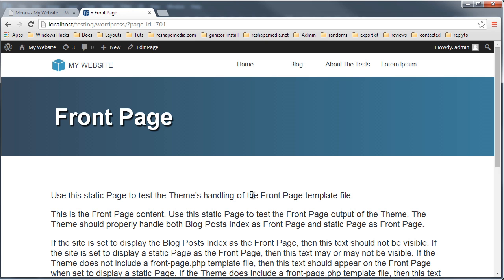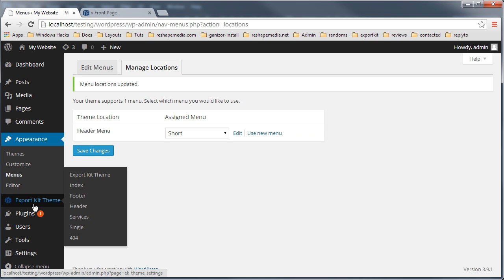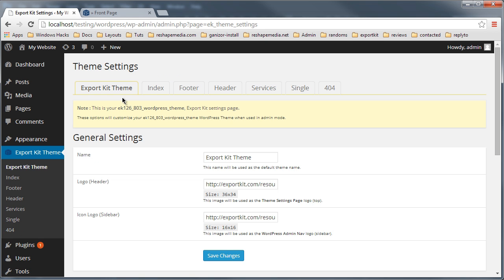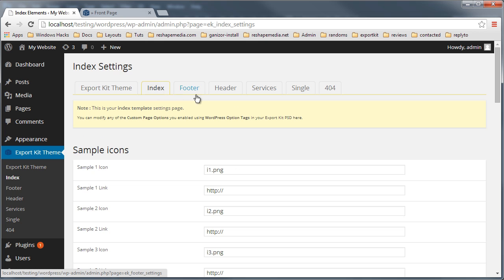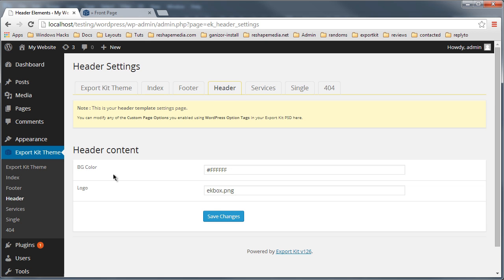Now this theme itself, out of the gate, let's take a look at some of the other admin options. Now we did say that we allow you to actually customize a few things. Once you add the theme, the first thing you'll get is your actual admin area. Now this will be dependent upon what individual options you've assigned to what pages, and you'll see them basically in individual tabs. Now I did say that it'll actually segment the options depending on the folder. So let's take a look at the header per se. We have header content and we also have the BG color and the logo.